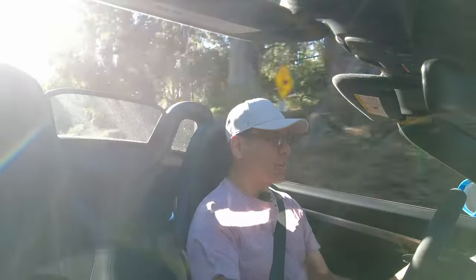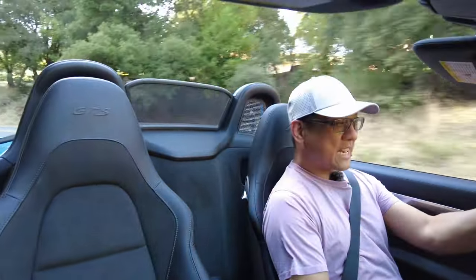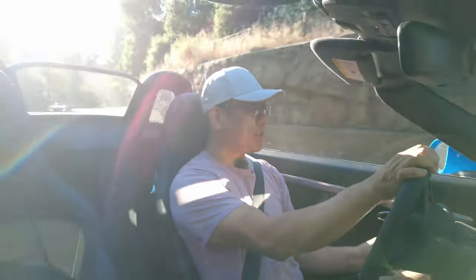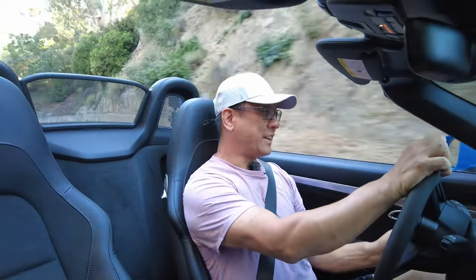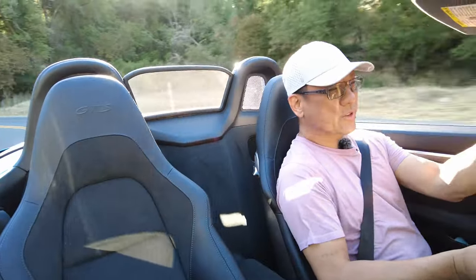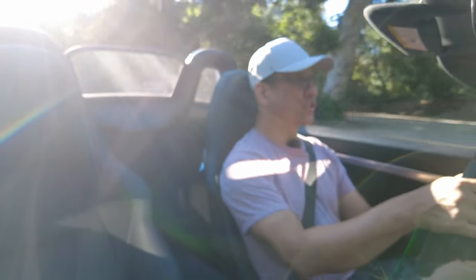Power-wise, the power curve in this car is definitely smoother. There's not the peaks and valleys of the 981. I think the throttle response of the 981 might be a little better, but not a huge delta. This car does rev out better and has a little more top end than the 981. Not a huge difference, but certainly there. Steering definitely feels slower on this car.